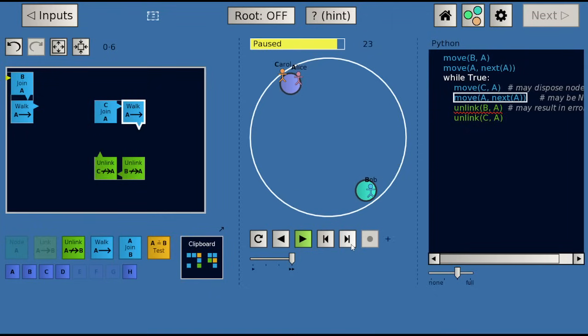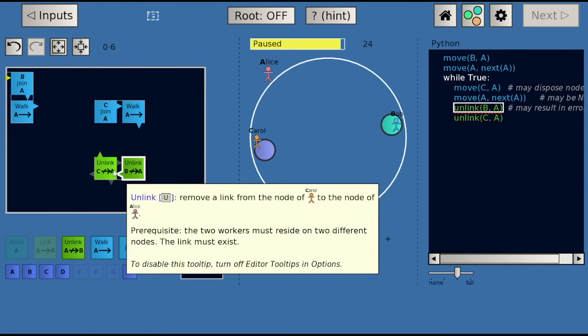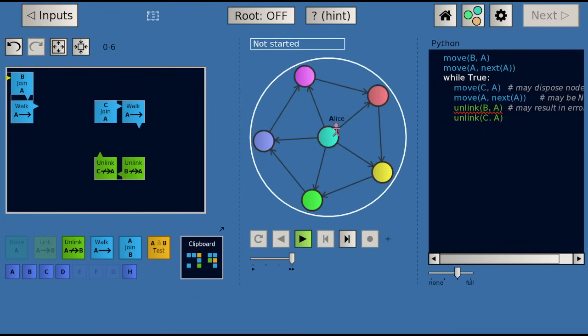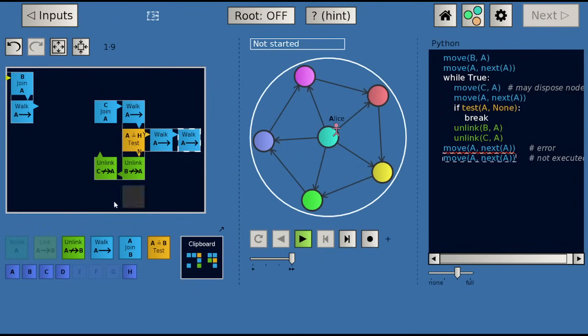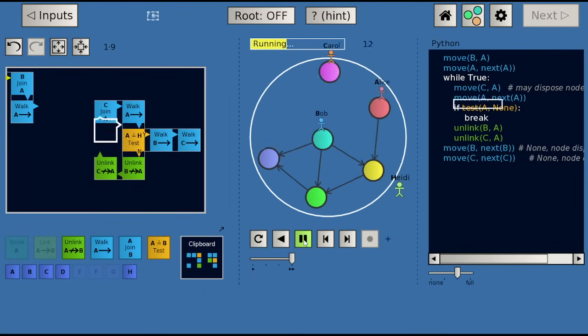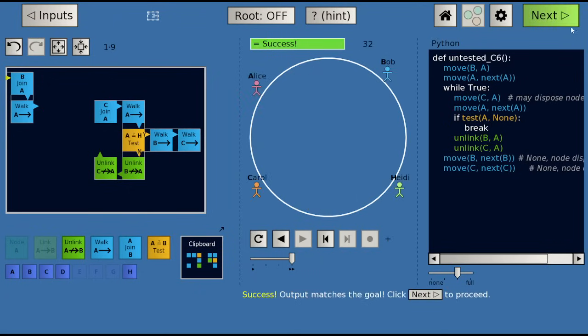And now, Alice walks to home. Okay, this is great, because at this point, now all that needs to happen is Bob and Carol leave. And we have 1, 2, 3, 4, 5, 6 instructions. So, I mean, okay, we can check if A is home, as before. And if so, we can make B and C walk out of their respective nodes. And there we go.